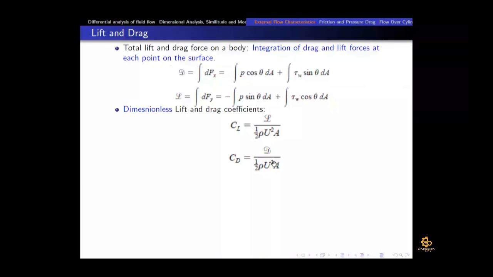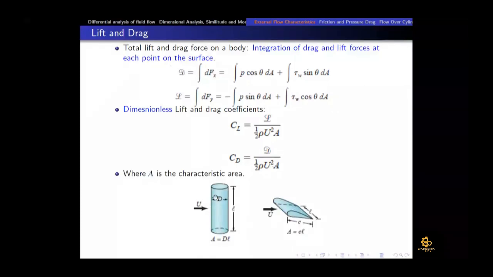So now this area can depend upon the application. If we have a blunt body, then this area can be the frontal area. So frontal area would be diameter into length, because if we see this cylinder from the front, we would see a rectangle, the area on which the fluid would be striking, which is diameter into length, right? And if it is a streamlined body, then as I have told you, there is a chord length, that is the line which joins the leading edge with the trailing edge. That is shown here by this small c, chord, we call it chord length, and chord into l, the span wise length. So in this case, the surface area is c into l, right?